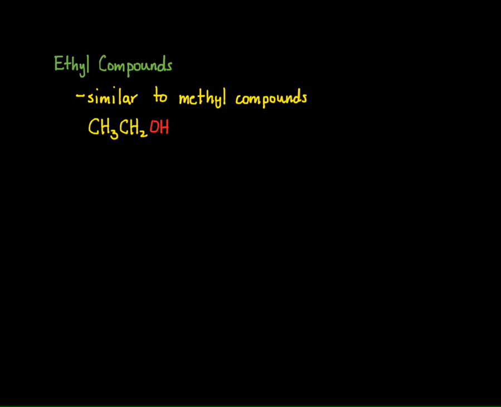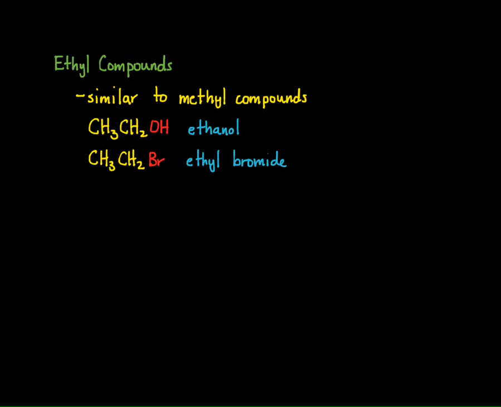So here is an example. We have CH3CH2, right? We've removed a hydrogen, and now we've replaced it with the functional group OH, which is an alcohol. And so now we get an alcohol that has 2 carbons in its chain, right? And that's called ethanol. Sometimes this is referred to as ethyl alcohol. Another example is ethyl bromide, right? Ethyl bromide, and of course, all of the halogens have their own name: ethyl chloride, ethyl iodide, ethyl fluoride, right?